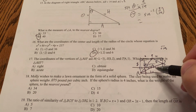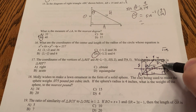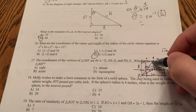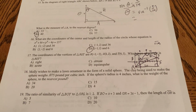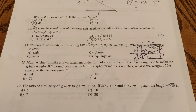right angle. So I would have gotten this distance was square root of 125. Well, if you look, this is also 10, this is also 5. And then the line that connects it is the square root of 125 as well. So that should be a right triangle as well. So this one should be A. Again, not something we did, and I had to kind of draw it out to double check before I showed it to y'all. So there it is.